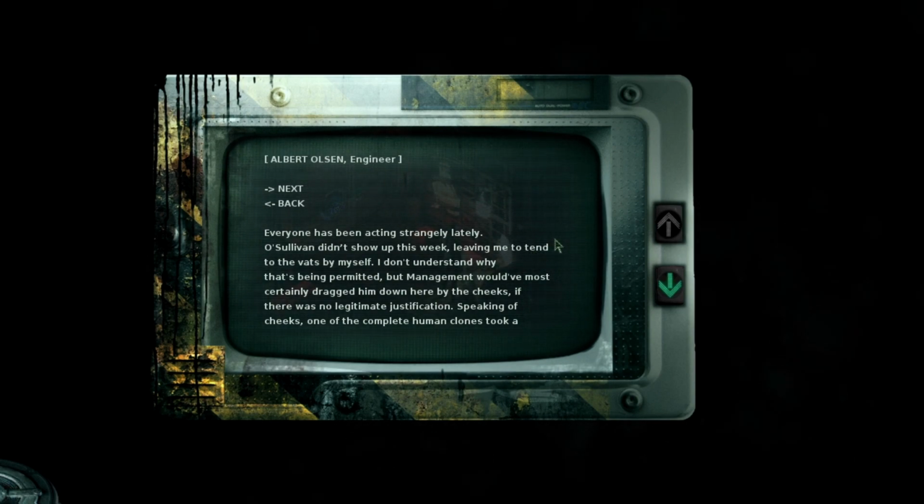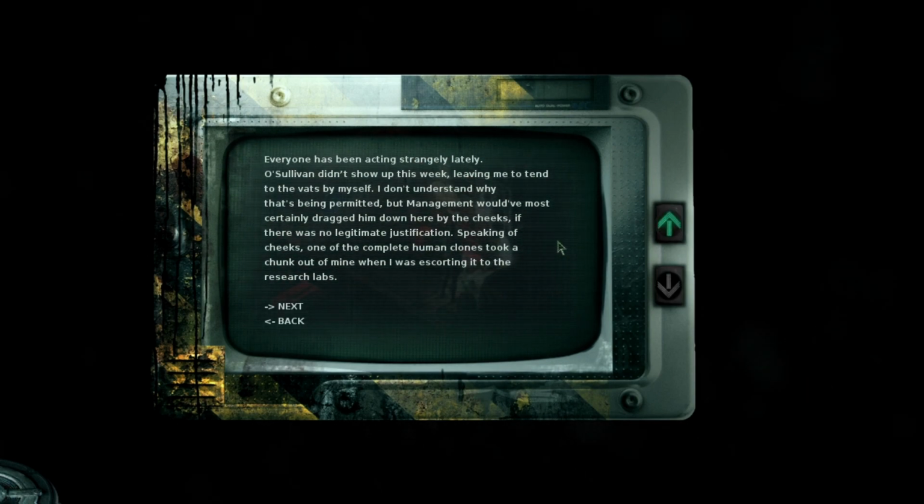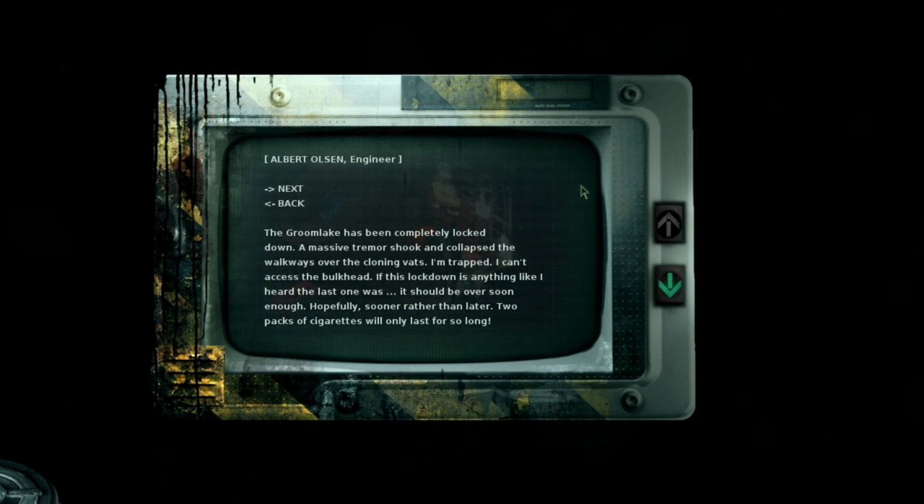Everyone's been acting so strangely lately. O'Sullivan didn't show up this week, leaving me to tend to the vats by myself. I don't understand why that's being permitted, but management would have most certainly dragged him down here by the cheeks if there was no legitimate justification. Speaking of cheeks, okay, that's a segue. One of the complete human clones took a chunk out of mine when I was escorting it to the research labs. Why are they walking the completed clones around given what we've seen them do so far?